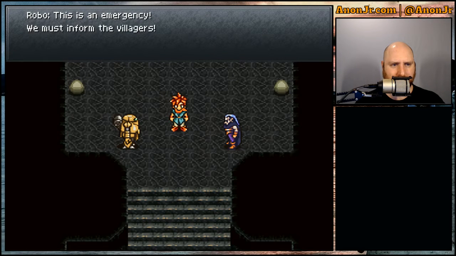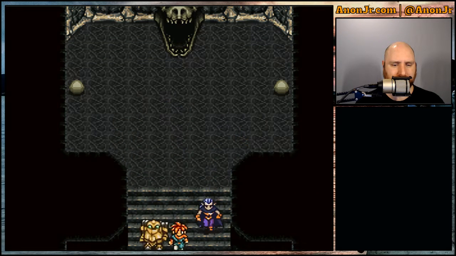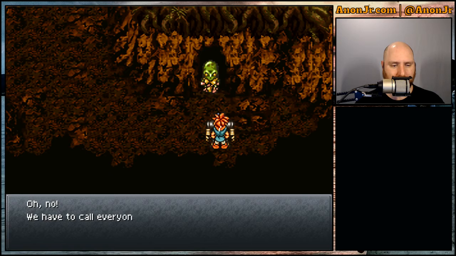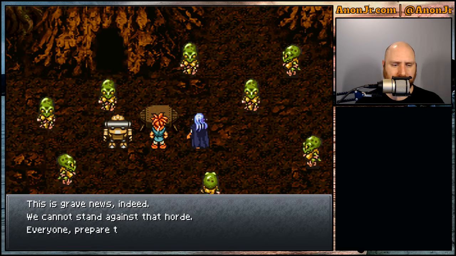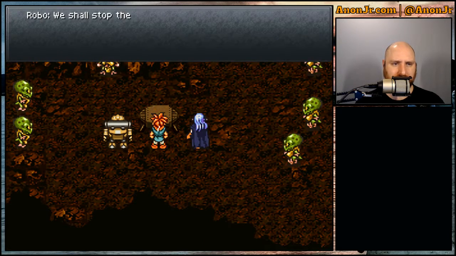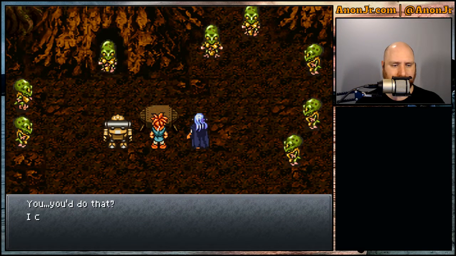This is an emergency. We must inform the villagers. What? The cave is full of monsters? And they're planning to attack the village? Oh no, we have to call everyone together. This is grave news indeed. We cannot stand against that horde. Everyone, prepare to flee for your lives. You had best return to your own village too. Guys, seriously. We shall stop the monsters.